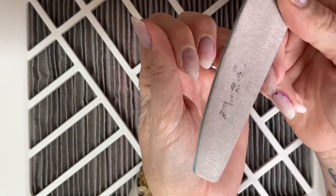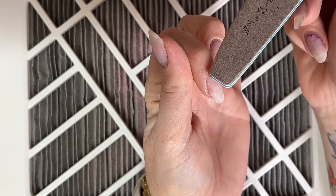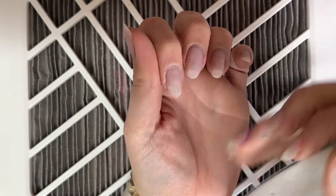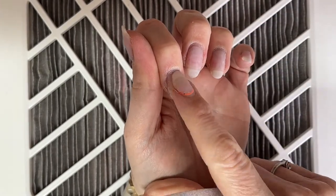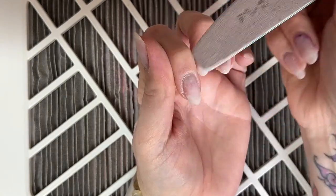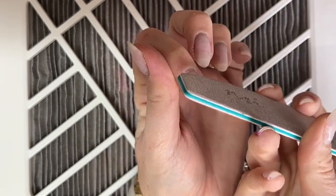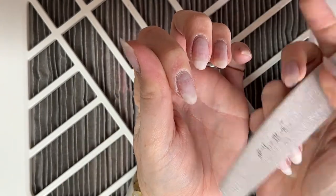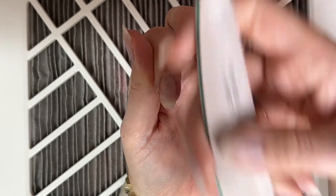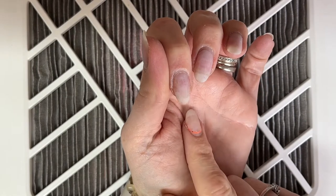So what you need to do is angle your file, and you're coming in and doing this. You're working around the cuticle, so where there's any lift, you're just neatening that up. I always work this side first, and then I'll work the opposite side around the cuticle. So that's the cuticle area worked. Then you just go over the top, either going over this way or coming down the barrel.